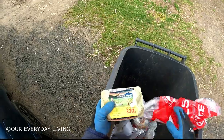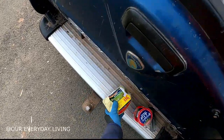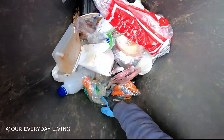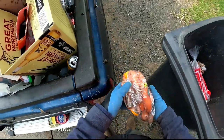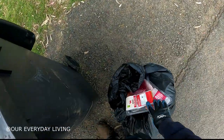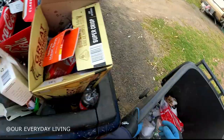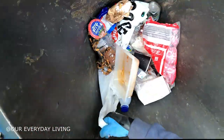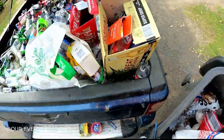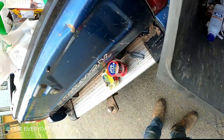Ooh, we got some eggs. We got eggies. How many's in there? Probably the whole dozen. And they're throwing them away. Yep. The whole dozen throwing them away. We all know how to test the eggs. Bag of carrots. Nah, they're a bit yuck. Put them in the bin there. Bit of meat. Don't know how long that's been there for. She's a bit defrosted. There's another yogurt down there. Another strawberry.